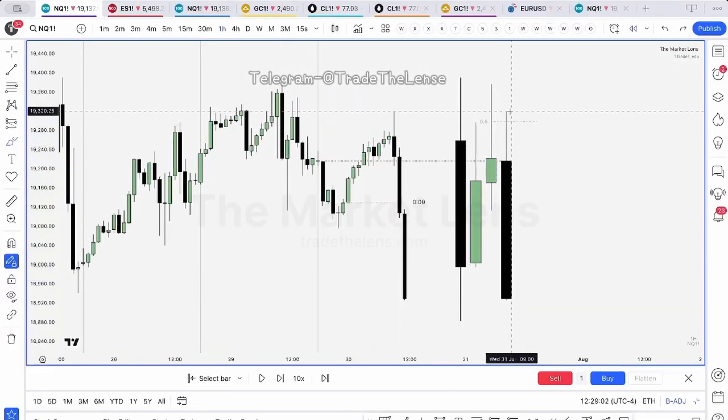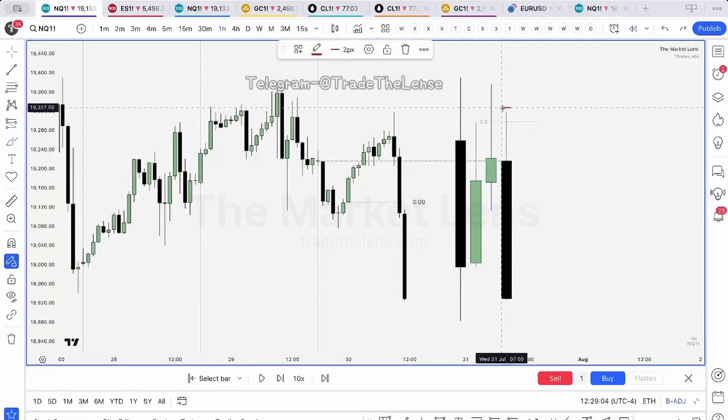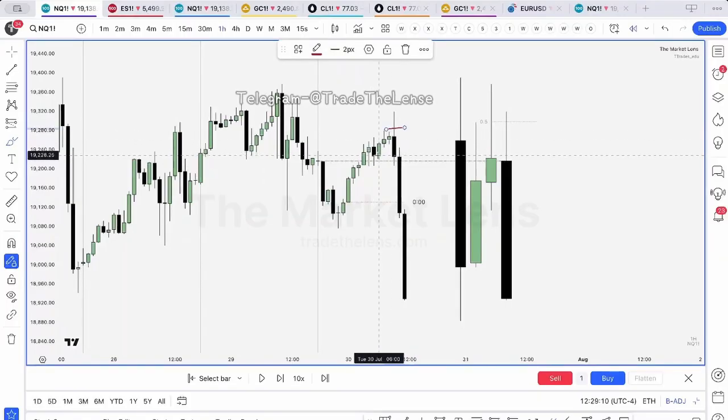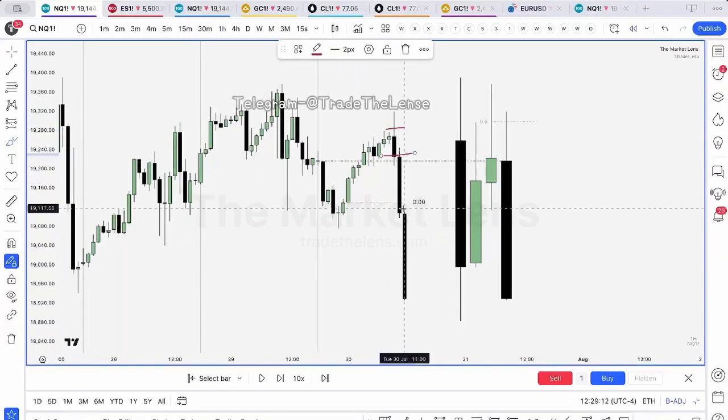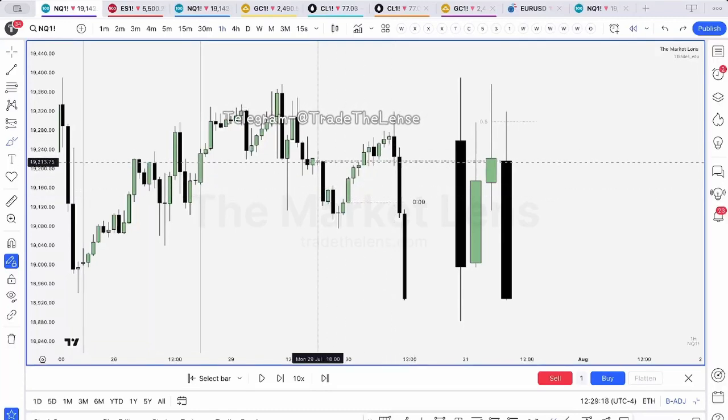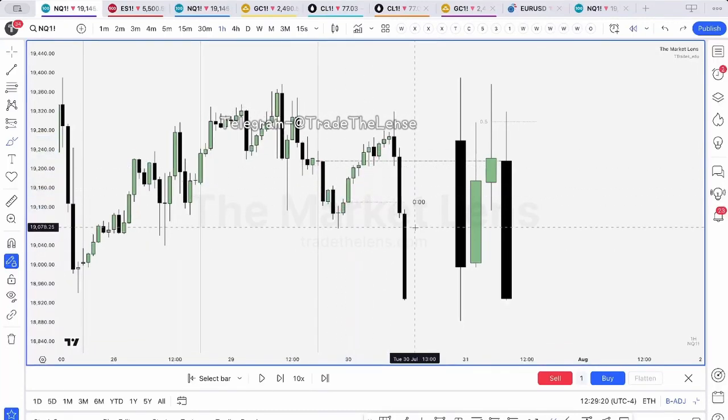So yes, this is still valid in terms of the model in the higher time frame. It can reach above it and still be respecting. I just need a swing to form in there, and then this swing is confirmed when it's closed below there. So I think if that answers your question, it is still valid. It was just the structure that threw me off in this example here.